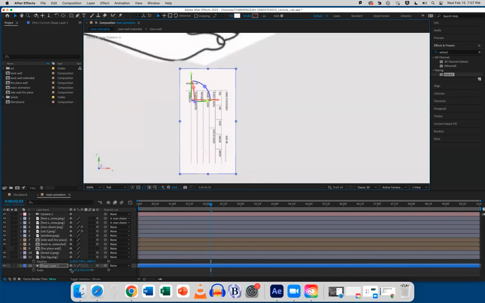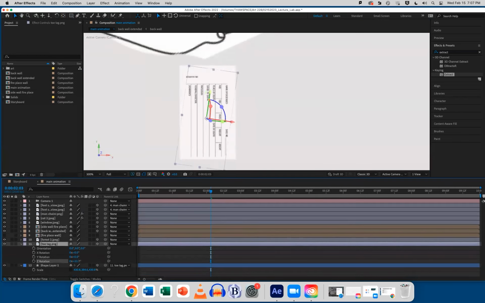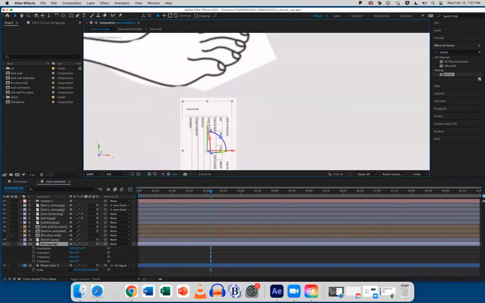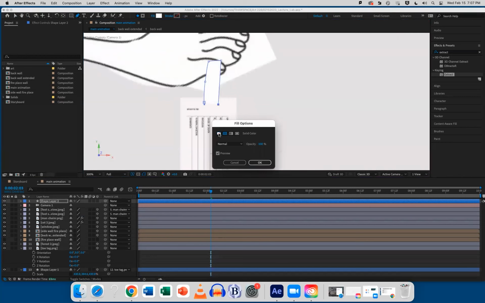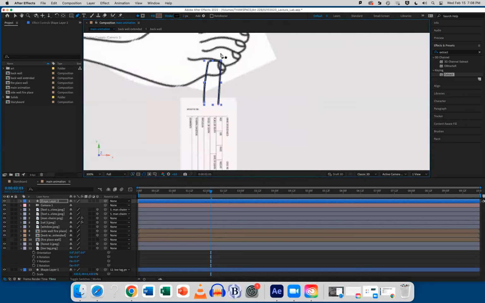So now I'm going to non-uniformly scale it to about the size I want. Great. I'm going to parent this to my toe tag, P. So if I hit R for rotation, they move together. Fantastic. Lastly, I'm going to deselect all this. I'm going to draw a string to go to the toe. Like that. Get rid of the fill. Click on a solid stroke. Make it black. Make sure it's thick enough to be seen. Sure. Okay, like that.